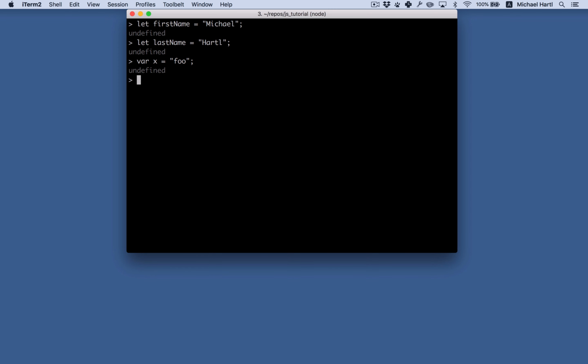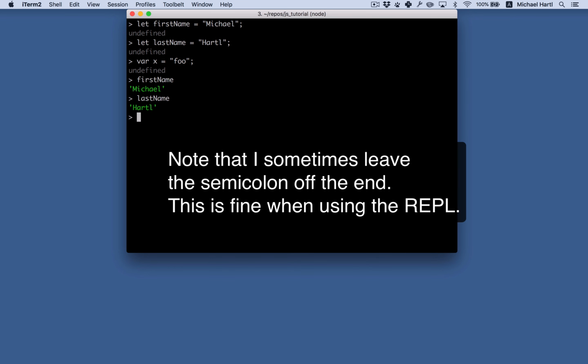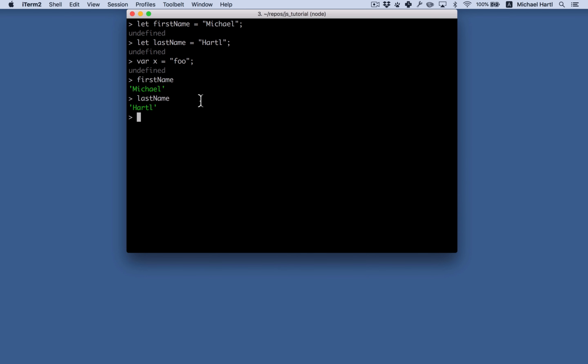And we can evaluate these like this. We can just ask the REPL, what is firstName, like that. Just evaluates as the string that it is. And we can concatenate them like this. We can just do this, firstName plus lastName. And of course, it's better to have a space in there. So we can do plus space plus lastName. You can see how this might be the kind of thing you might want on a web application to display the name of a user.